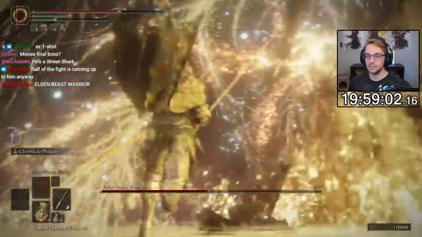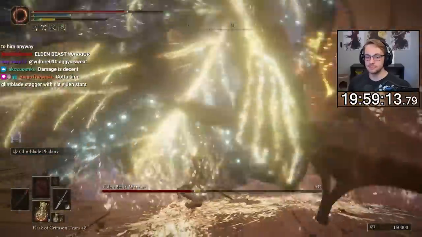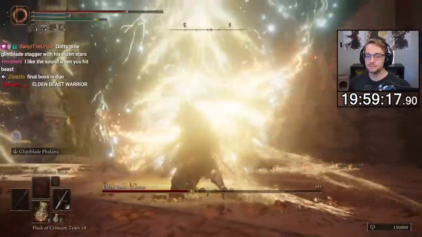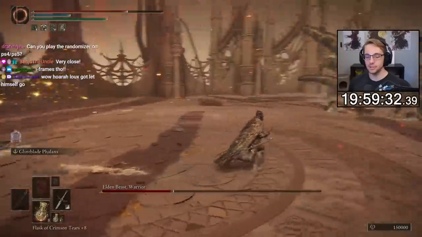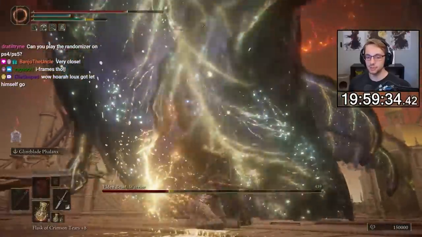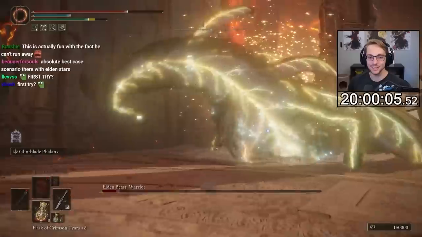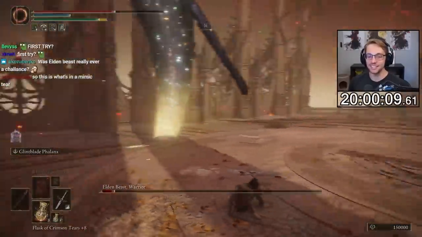Okay, Elden Stars. I wonder if I can stun him out of it. Oh, dude, we were so close! Okay, I could iframe through most of it at least, though. Dude, okay, Elden Stars is confused. He's just hanging in the corner. Oh, we got this. I'm having a lot of fun with this fight, yeah. This is a good time when he can't just dip every 5 seconds.